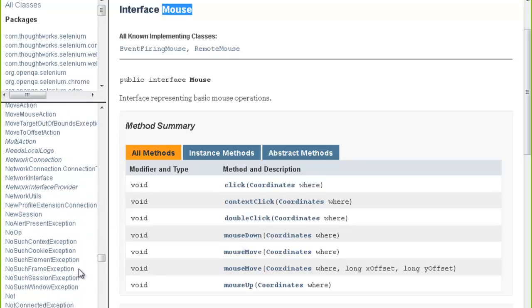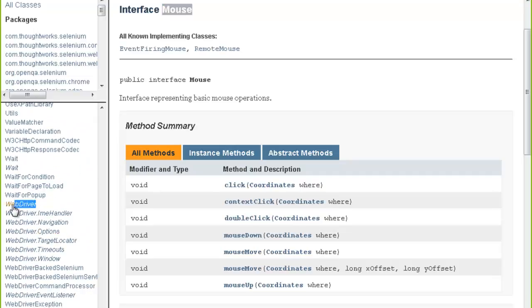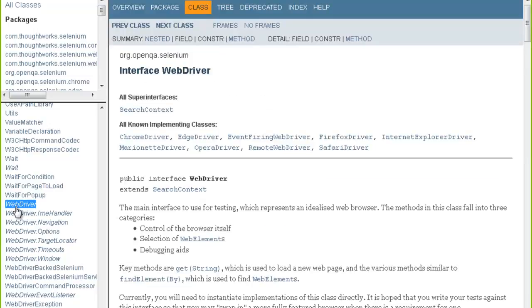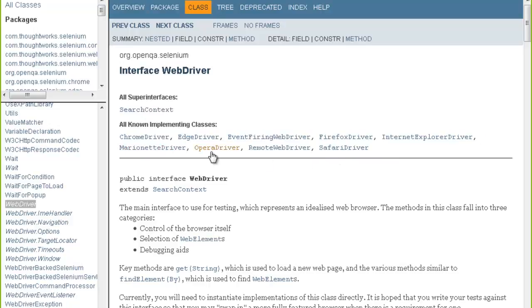So similarly, you have the interface over here known as WebDriver. It is written in italics. Everything written in italics is an interface. So WebDriver technically is an interface and it is the main interface. In Selenium architecture, the architecture of Selenium starts with this interface, WebDriver. All the driver classes, Chrome driver, Edge driver, Firefox, Remote, Internet Explorer, Safari, Opera, all the driver classes are implementing this interface.